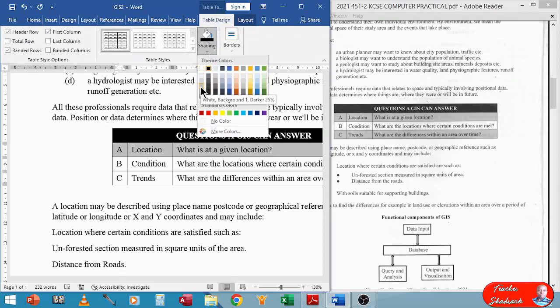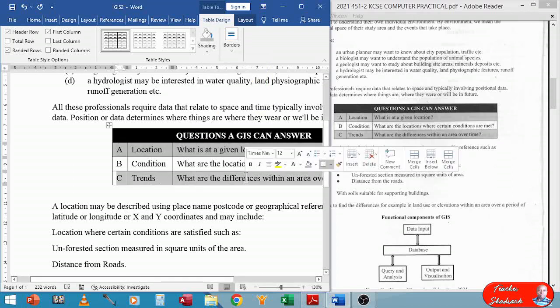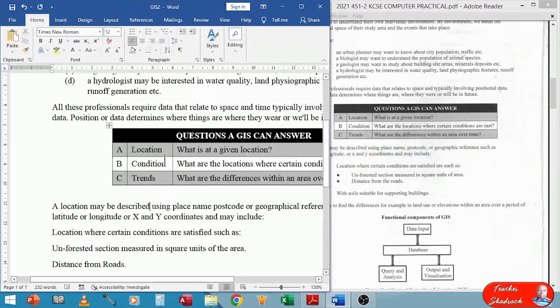The ability to choose the right color will be determined by when you look, what do you see? Personally, when I look, I see like we have white background, one darker, 25%, that color. So I believe it is almost matching the original text. So I apply the same color to these two rows which have been formatted in the same way.